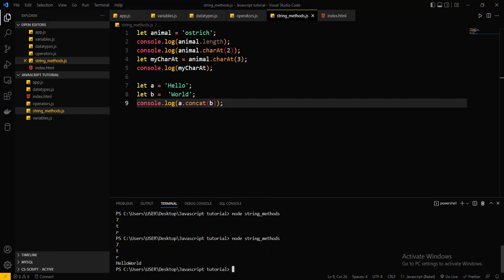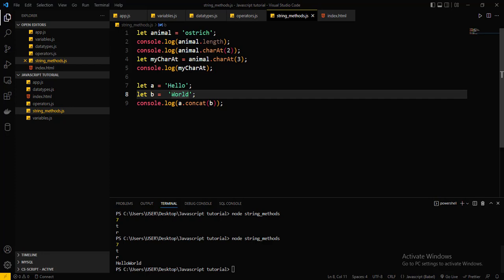So what do we see? We see hello world. Oh, there's no space there. Now you can simply come here and add a space to world, save, and when you run it, we expect to see the space there, right? Good. But there's also a better way to do it. Concat allows us to add more than one argument inside it.